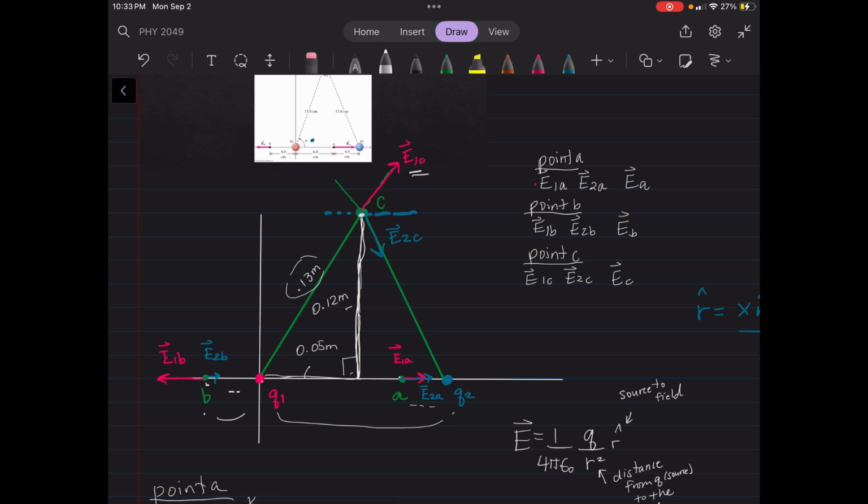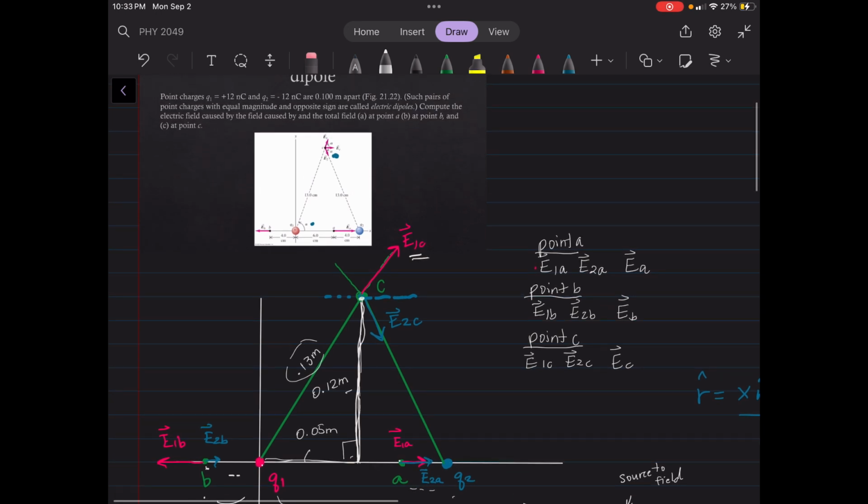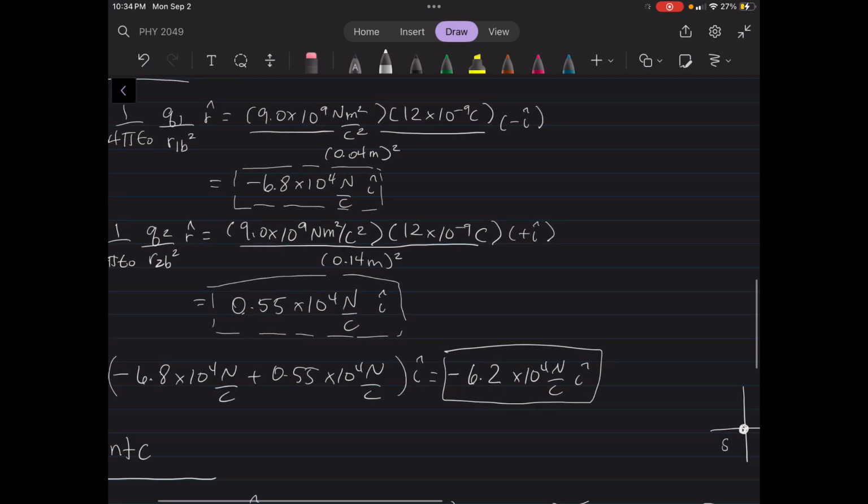So we found E1C. Let's find E2C the same way. We can just go at it blindly, plug and chug those numbers, and that's perfectly fine. The other thing you should work on doing is noticing the symmetry in the problem. Because all these angles are equivalent to the similar triangle down here, we should get magnitude-wise the same x component and the same y component, but they're going to be pointing in different directions. But let's just go ahead and plug through the math and see.